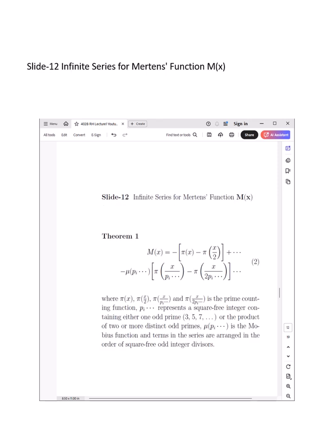Now we can combine the two previous relations to derive a new series for m of x. To write this series in a simple and neat equation, I used the symbolism in the original article. There, I represented a square-free divisor containing one or more primes by the term p sub I triple dot, and specified that the terms in the series are arranged in the order of increasing odd square-free divisors.